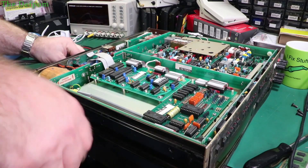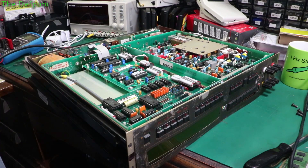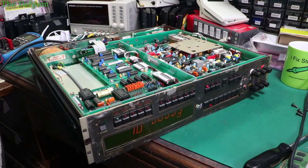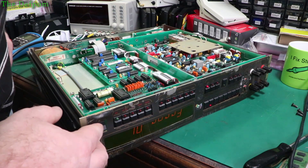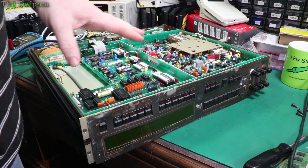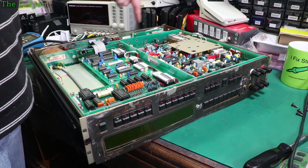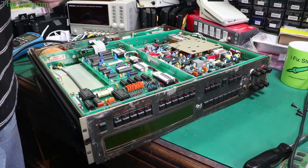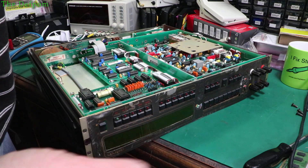Let's plug this in — I've got it set to 230 volts now. The Variac is already powered up at 221. Turn the power switch on — make sure it doesn't go bang. It's pulling 33 watts, 0.16 amps, which is actually quite high. It should be a little bit less than that; the other unit is only doing about 20 to 22 watts. So it's putting 10 watts more for some reason. It does have this extra board in the back here and this extra AC board in here — maybe that's something to do with it. It could be it draws a bit more power from that, but I wouldn't have thought it'd be significant. I'm obviously speculating here.